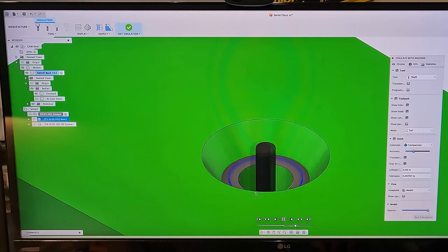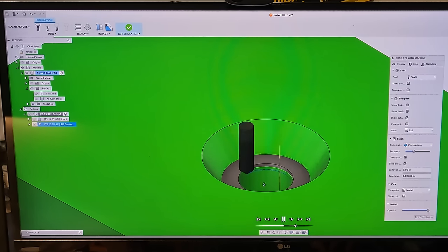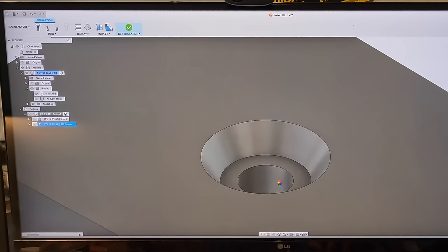There it is, cleans up the bottom. Now it changes colors because it's showing the model. We've got two models. We got one that's sized for the cast iron, and we got another one sized for our finish, which is the green color here. But chamfer mill will come in here at the end, just do a 10 thou chamfer on that. And that is essentially all that we got to do right there.